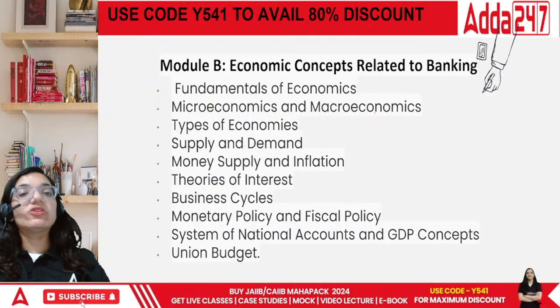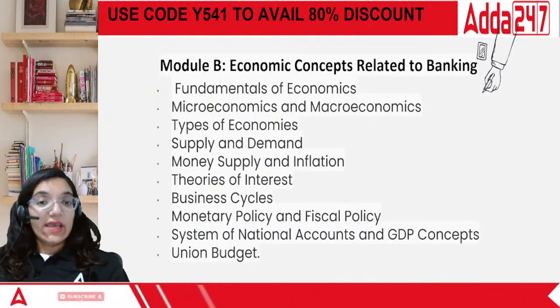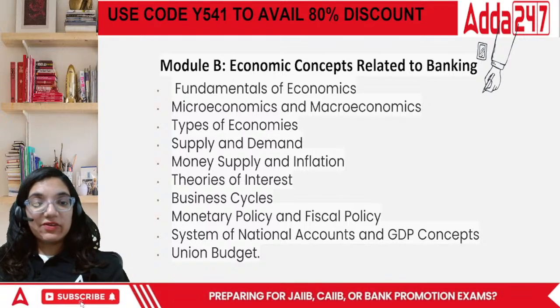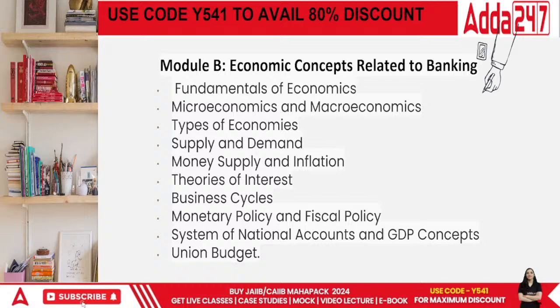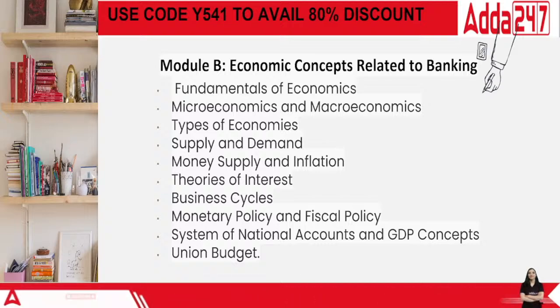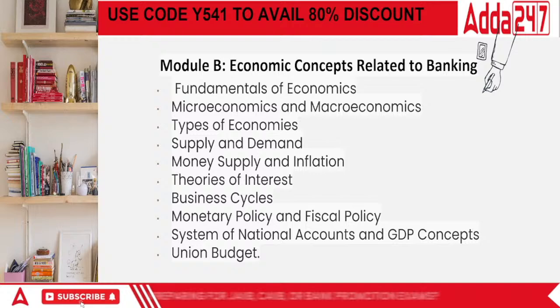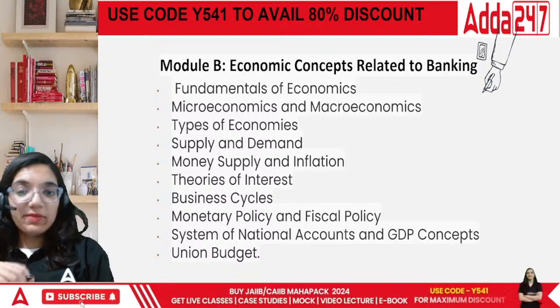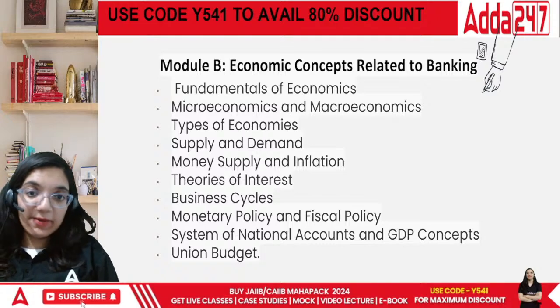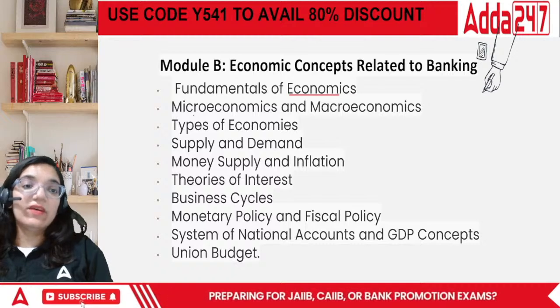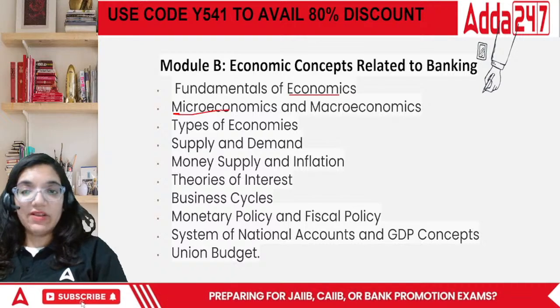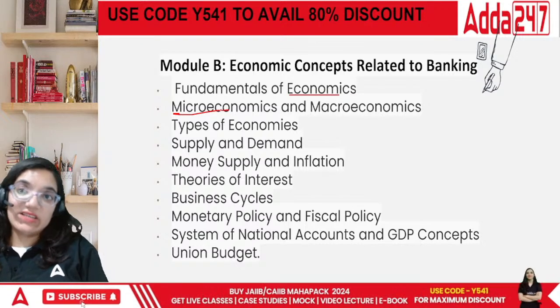Then we talk about module B. As you can see in the module B, they are covering the specific area of concepts of the banking, economic concepts. That means you are understanding microeconomics in this area. What is microeconomics? In this area, they are covering the economy in terms of micro and macro area. First of all, you understand what exactly is economics. Micro means at individual level, macro means at the societal, matlab at the national level.